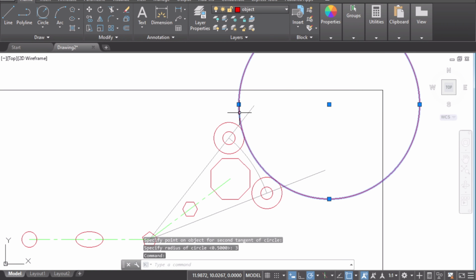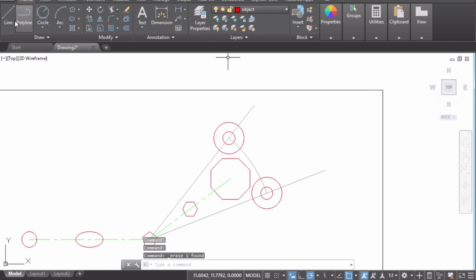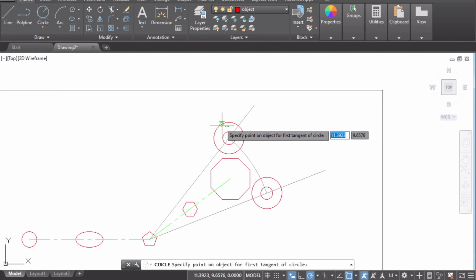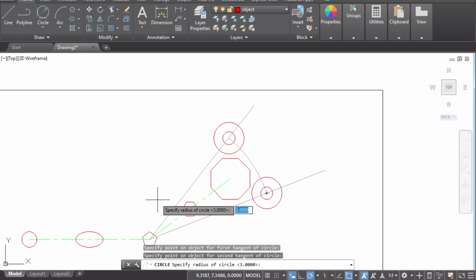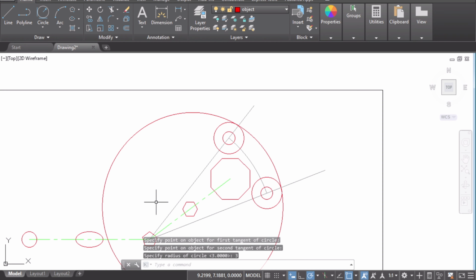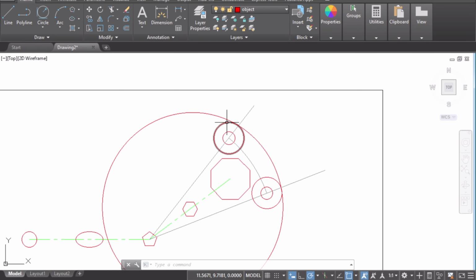So sometimes it happens. Let me erase it. Go and select tan radius. This time select the circle from here, click, and come over here, click, and put your cursor inside, enter 3 and enter. That's it. So usually you're going to face that error when you do it yourself. Make sure you select these 2 points and put your cursor here when you enter the radius, then it will be fine. So I can trim out.